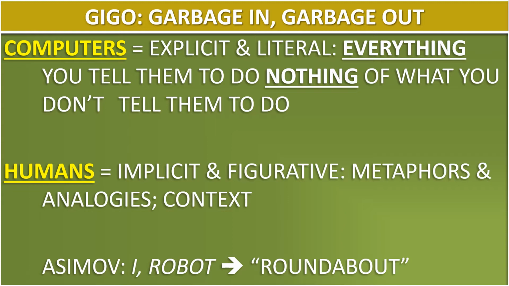As a result, when you approach writing programs, you have to go about it differently than normal human communication. Humans, compared to computers, are mostly about implicit and figurative language. We can use things like metaphors and analogies. Very often what we say is interpreted in context by the setting, and so we interpret a lot from the information that we pick up around the actual explicit thing that we're communicating.